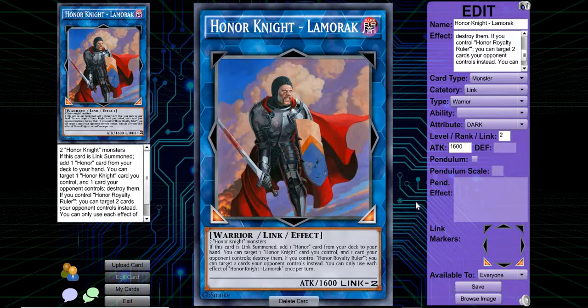His effect is, if this card is Link summoned, you can add 1 Honor card from your deck to your hand. And his other effect is, you can target 1 Honor Knight card you control and 1 card your opponent controls and destroy them. If you control Honor Royalty Ruler, you can target 2 cards your opponent controls instead. You can only use each effect of Honor Knight Lamorak once per turn.